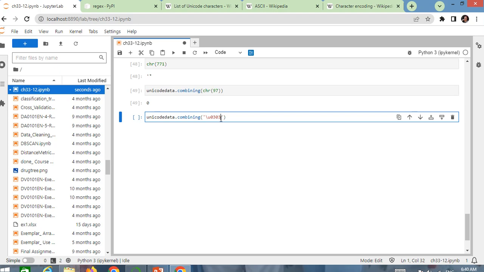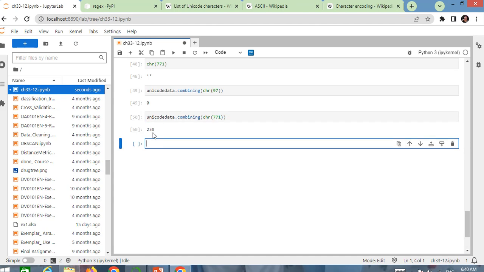You can see that this is 0, but if we apply it on chr of 771, you can see that this is 230, which is a non-zero value. This behavior is our desired one here.